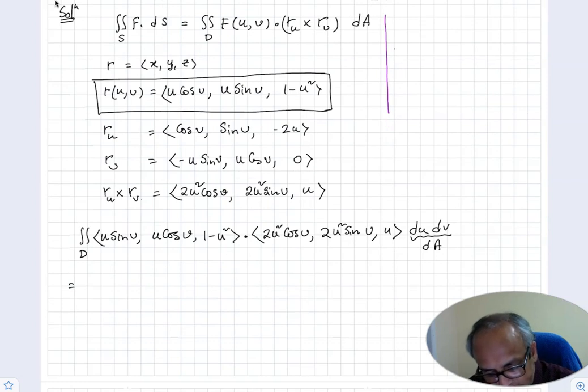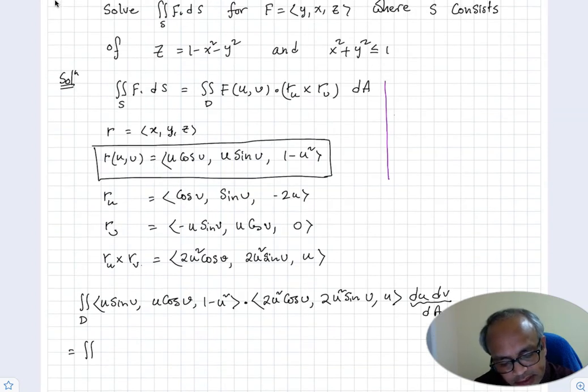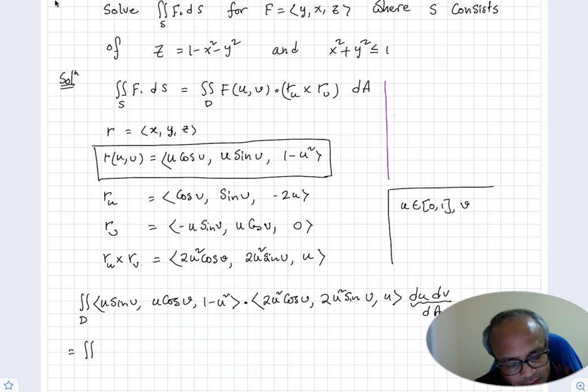So the D is here a disk, but then we can also figure out the limit for the disk here. So let's do a back of the envelope calculation. So the disk is coming from here, in polar coordinate type parameterization. So v will be the whole circle, and u will be just up to the disk. So the limit will be for u from 0 to 1, and for v from 0 to 2 pi.